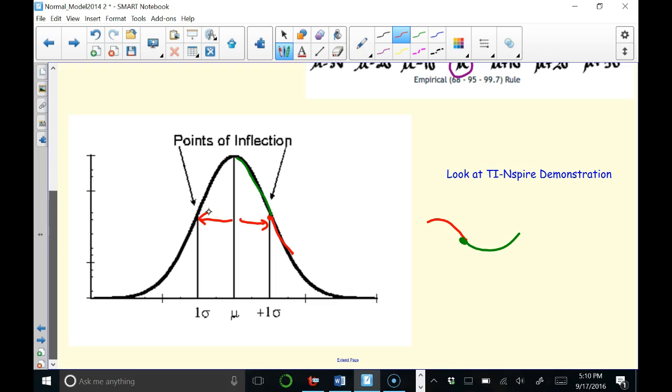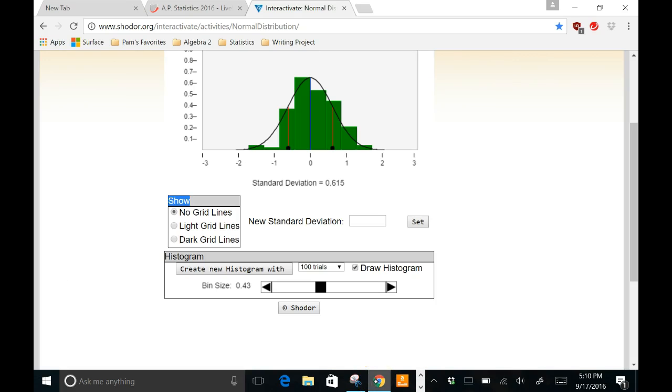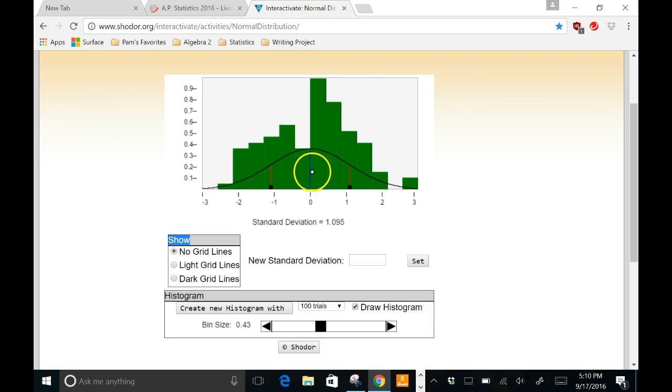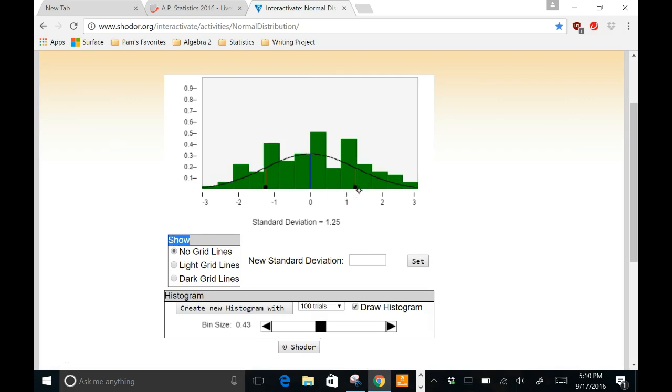Okay, now again, I just want to point out to you that when we're playing with normal models, that 68, 95, 99.7 has to stay the same. There's lots of things I can do with the curve. I could shift the mean and move the actual curve. I could even switch the standard deviation, and I'm just trying to grab this here and show you as I make that distance from the mean get larger, the normal model gets short and squat.